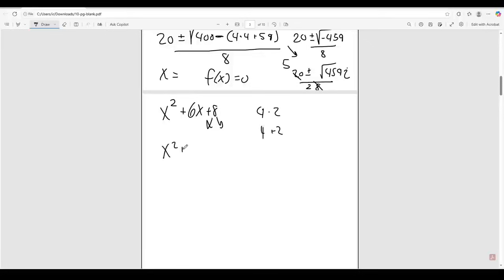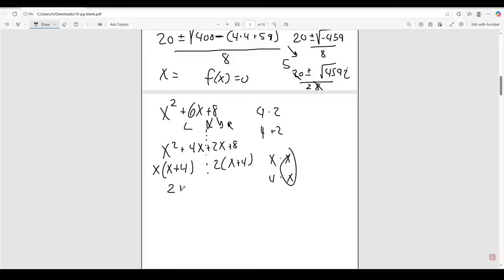So we can do x squared plus 4x plus 2x plus 8, and then we can see what terms they have in common. The reason we did this split is so that we have a left and right side that each have two terms. From this two-term left side and this two-term right side, I can just take out certain terms. What do x squared, or x times x, and 4x, or 4 times x, have in common? They have x in common, so I can take that out, and I'm left with x plus 4. Here I can take out 2 and I'm left with x plus 4. And a factored version is 2 plus x times x plus 4.